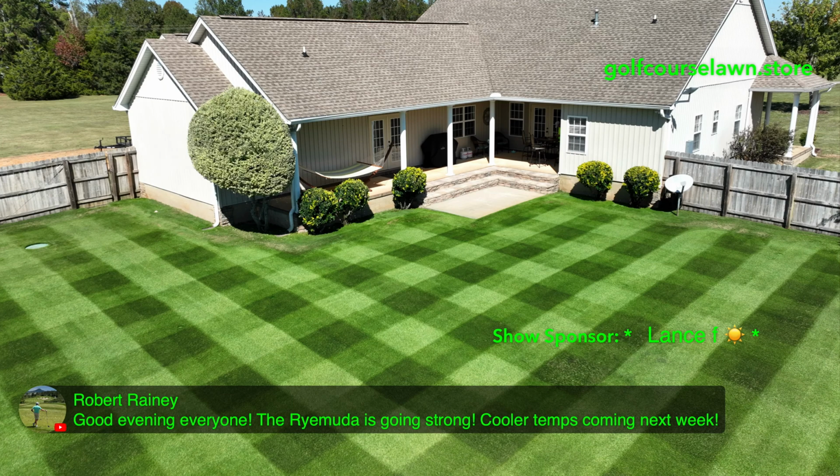So let's see. The question is, which stripe pattern do you prefer? All right, so diamonds, if I can spell, and then that checkerboard action. All right, so there you go. Diamonds and checkerboard. We will put it to the people, Robert. So the poll should be running, I think. It's running now. I'm going to get rid of this guy, so you guys should see it now.